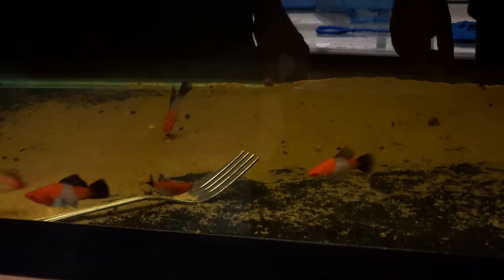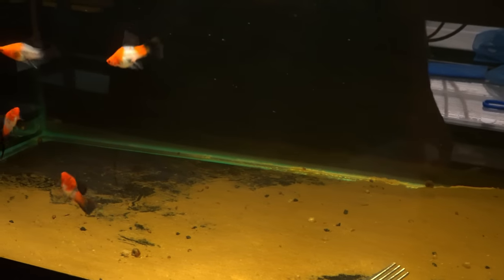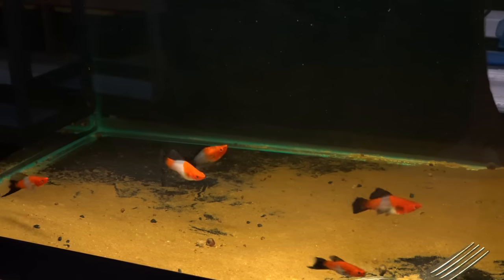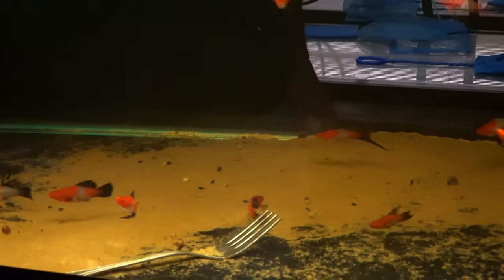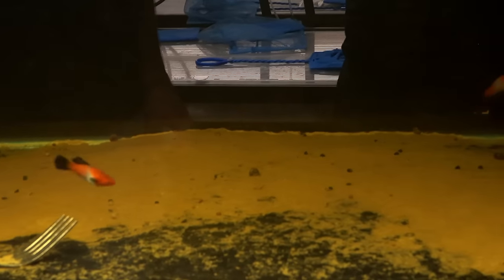All right, Kohaku Red Wag Hi Fins. This is a new color strain that I had never seen before of the Hifin variety. These came in with Epistylis. And for anyone that's struggling with Epistylis, what we do is we turn off the light and we use Ich-X and we treat for about 7 days. Usually within 2 days or so, if it is Epistylis, you'll see a marked improvement. If you don't see that improvement, it's probably something else. These cleared up pretty good. We're just giving them another couple weeks. So they're cleared up of Epistylis now.